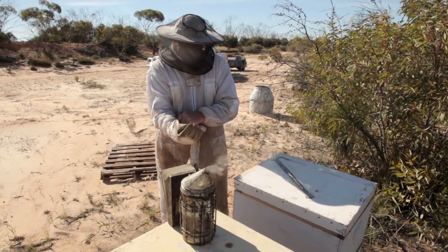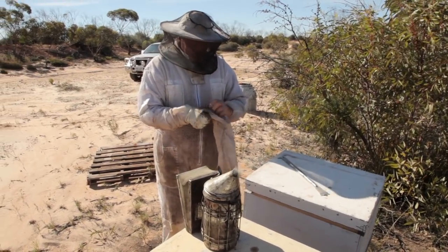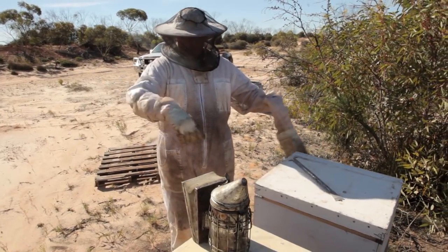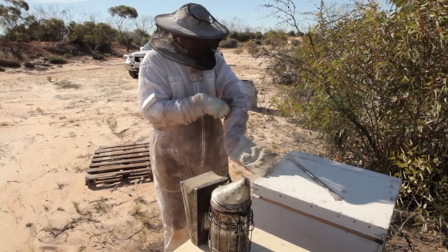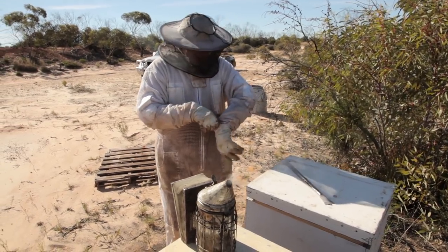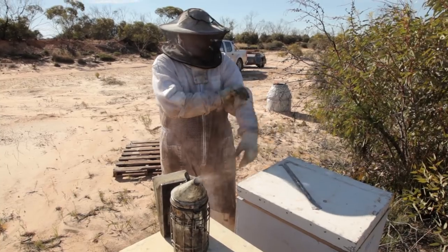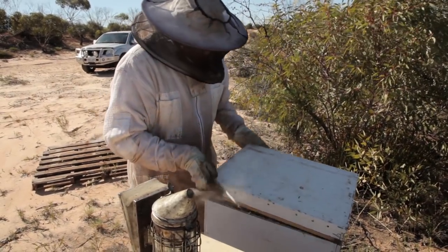Someone was telling me they had a few hives in the middle of a bush fire, with them stacked in a couple of layers. The ones in the middle managed not to get burnt because they were all in there fanning and flapping and pushed the fire out — how bloody cool is that? Whether they were full of it or maybe there was a wind change, but I thought that was a pretty cool thing.